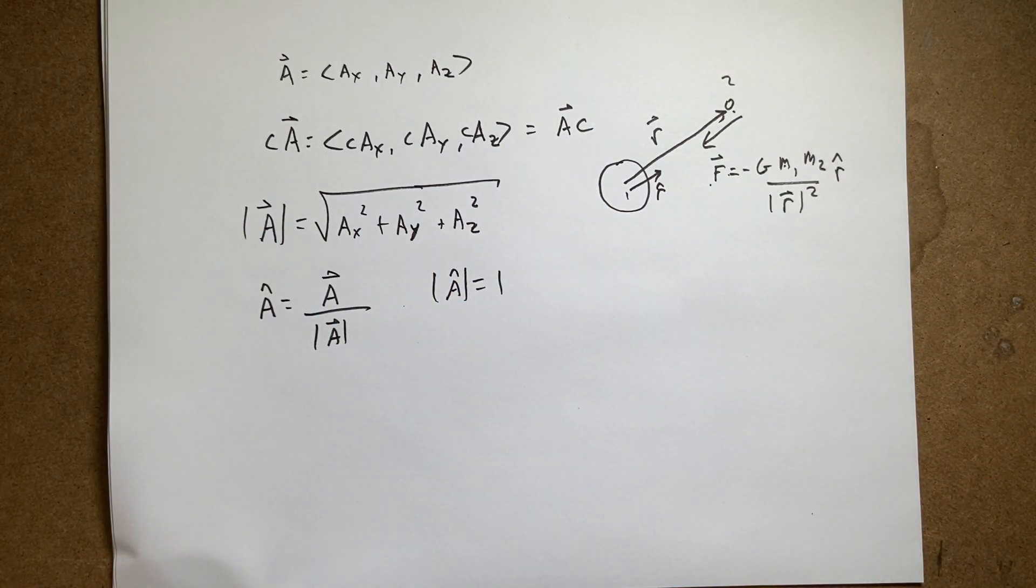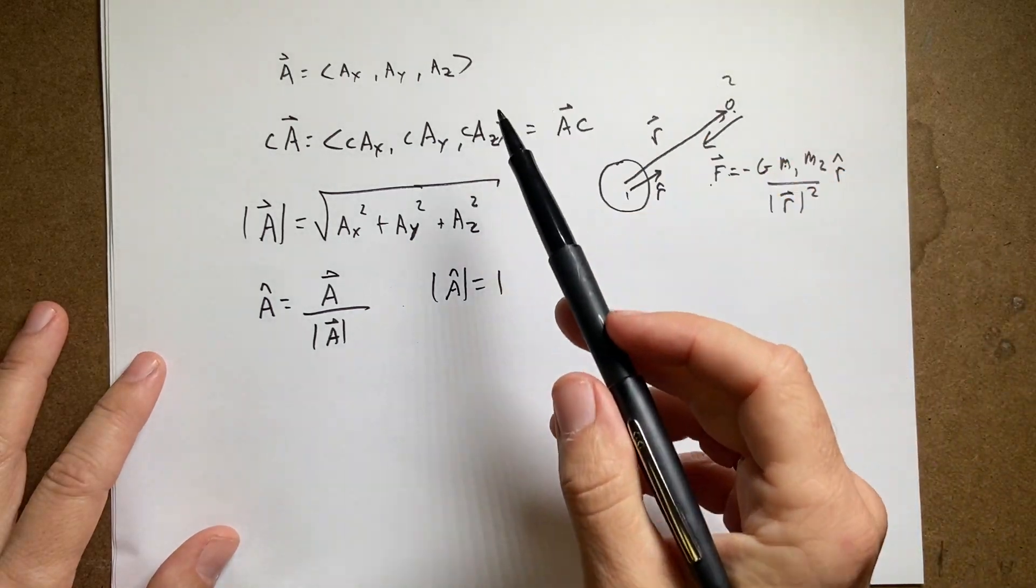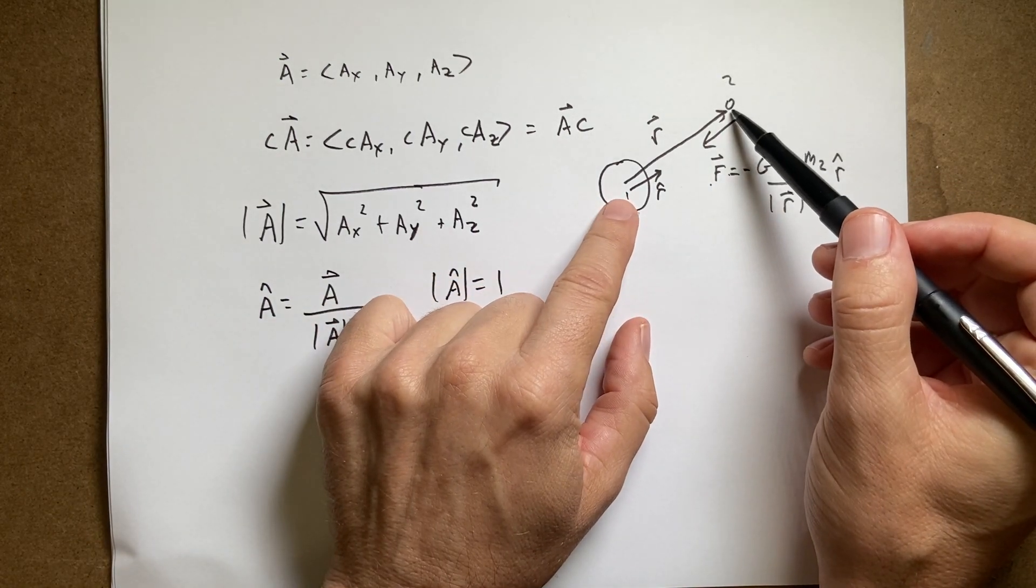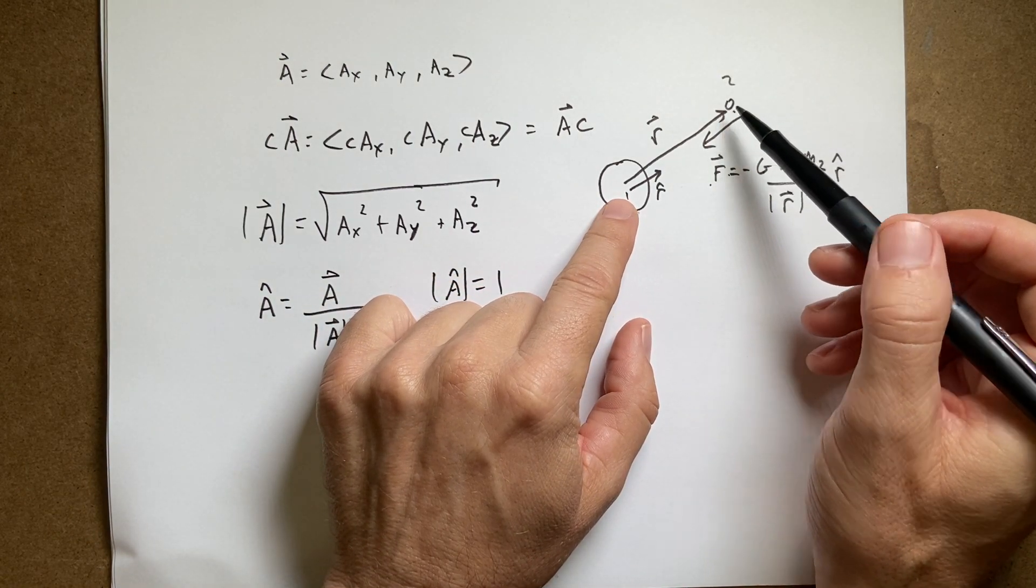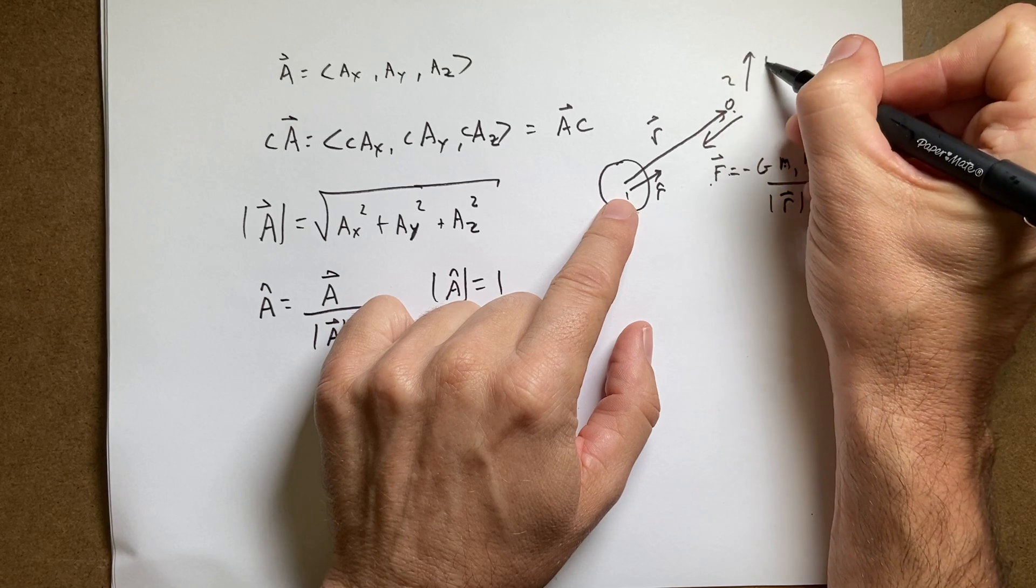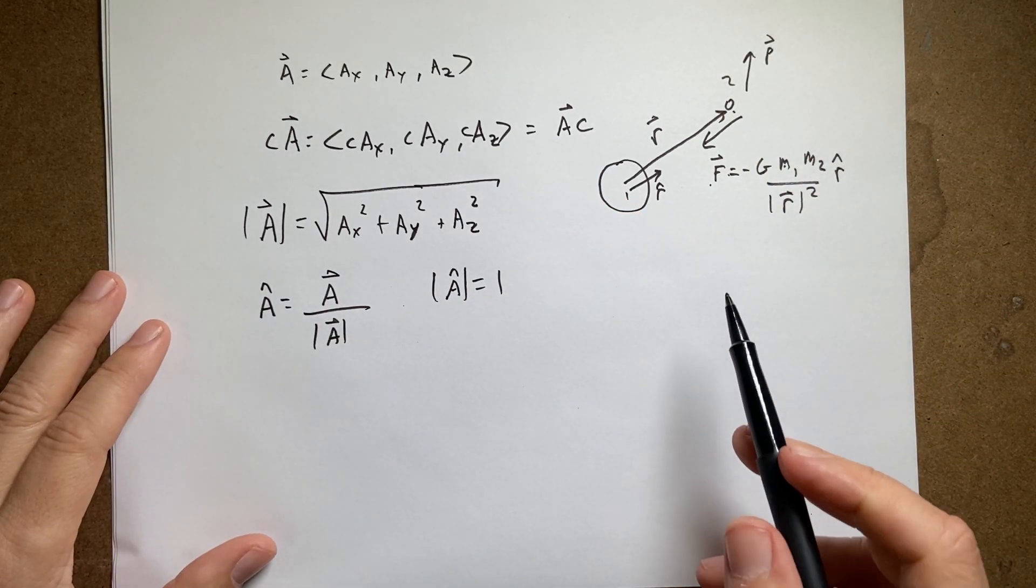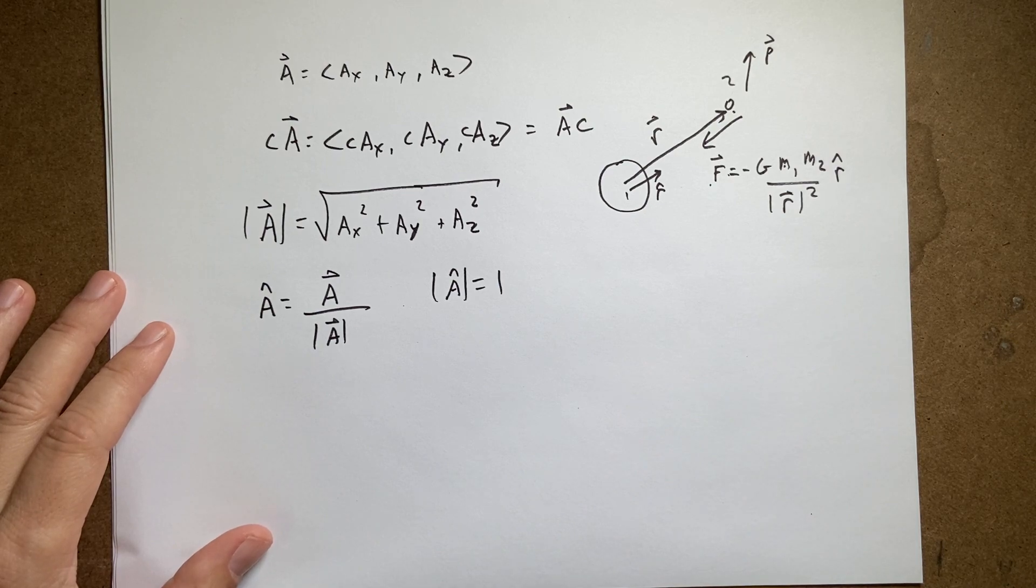And you may think, who really cares? But it matters a lot when you're dealing with multiple situations where you need to actually know the direction. If it's just these two, I can calculate the magnitude and deal with it in whatever way I want. But now suppose it has some momentum vector that way. The direction of that force really does matter. So the unit vector is important for a lot of different reasons.